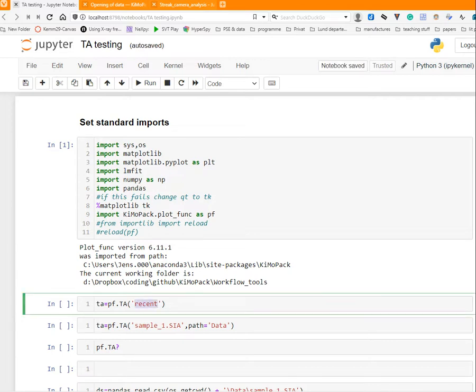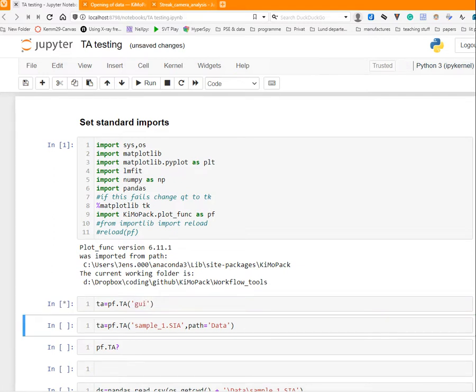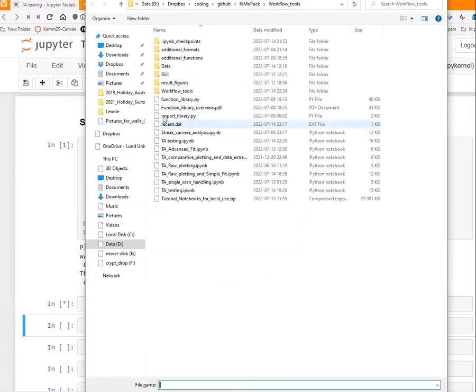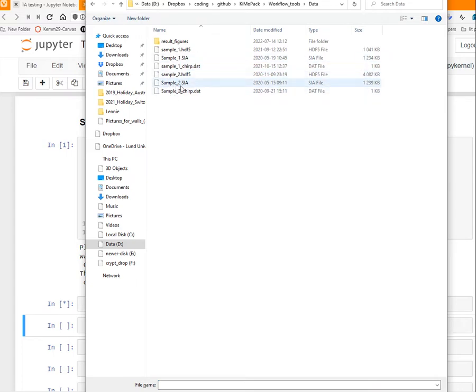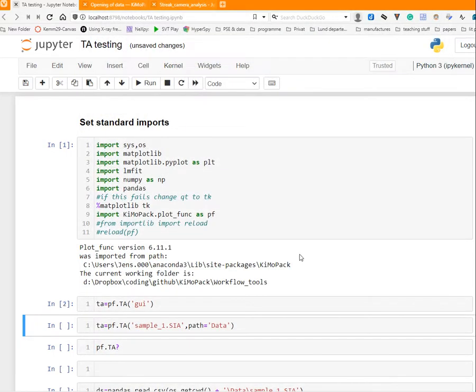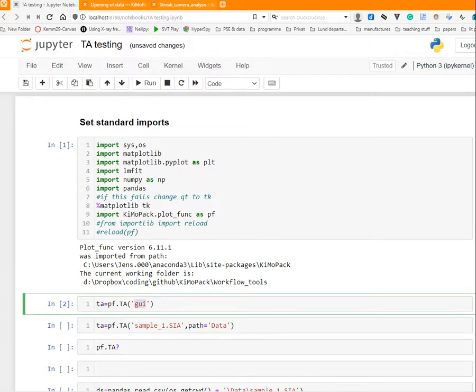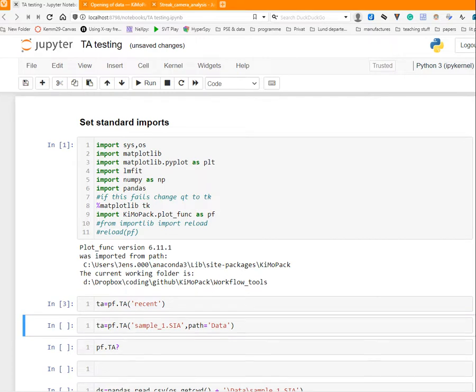In the very beginning, the standard tool, if possible, is using the built-in functions, and for many users it's most comfortable to use the GUI, which opens up a file where you can then click to your file format, select your file, and simply open it up. If you want to reuse the same file you just opened, the recent command achieves that, and you can open this file again and again, opening the same data type.